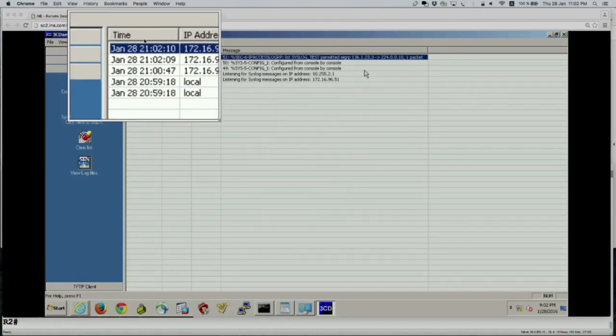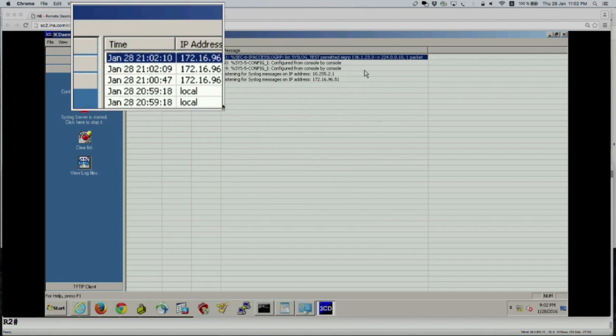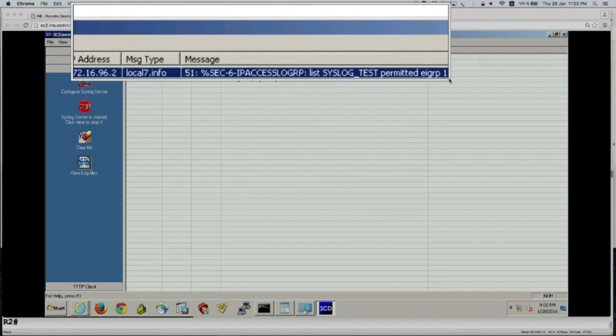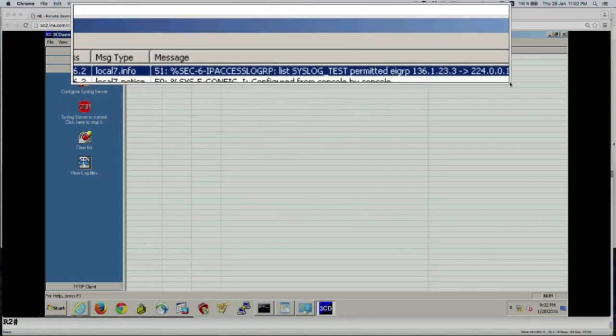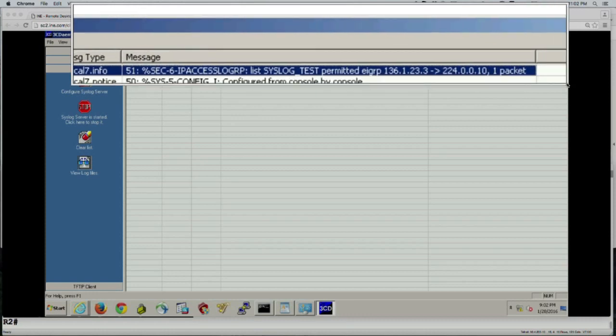The top message speaks about an EIGRP packet. The log message says IP access log, the list syslog test, permitted EIGRP from router 3's IP address of 136.1.22.3 to the multicast address of EIGRP 224.0.0.10, and that's one packet.